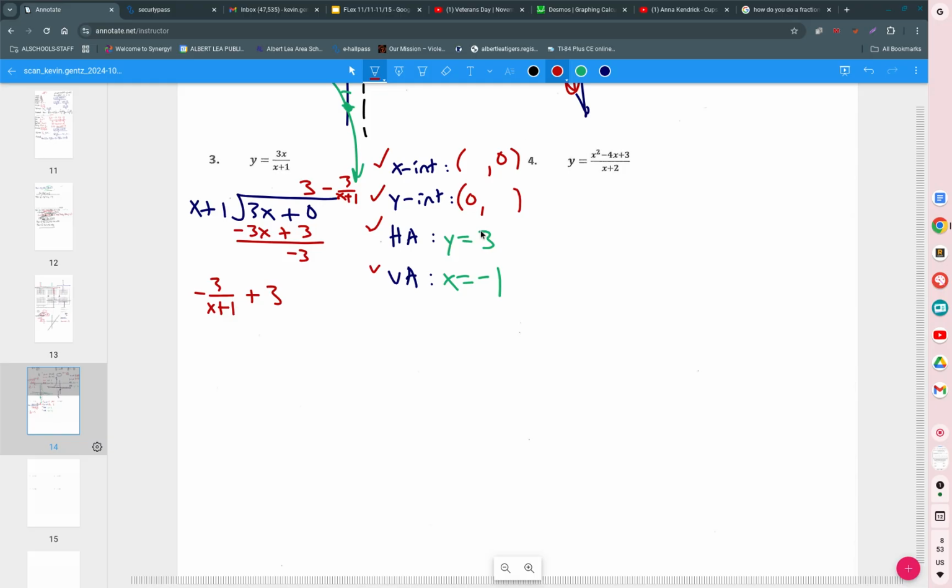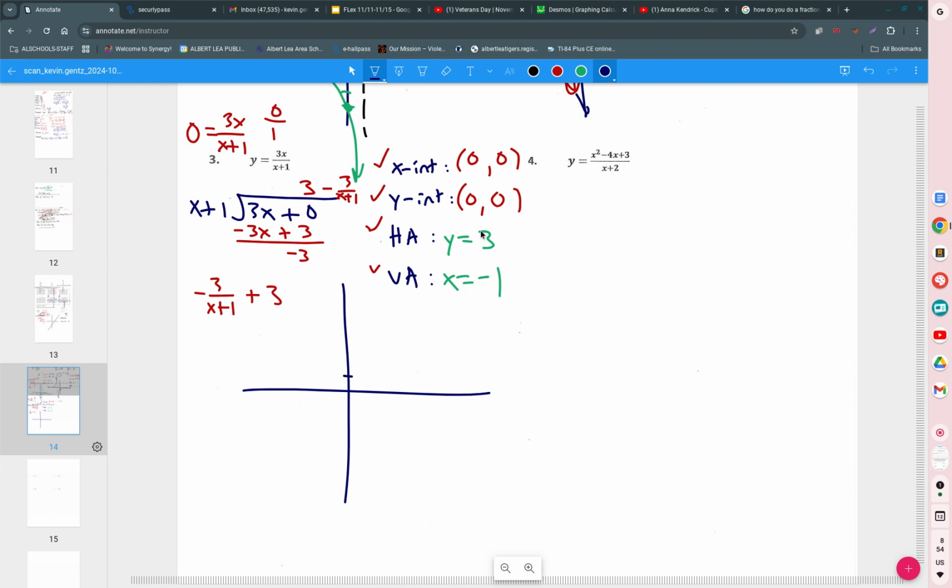All right, if you plug in 0 for x, you get 0 over 1, which is 0. That means it goes through the origin. And if it goes through the origin, then the x-intercept is going to be 0 as well. Notice if you say 0 is equal to 3x over x plus 1, we set the top equal to 0, and you get 0 as well. 0 is the x and y intercept. Your graph should look like this.